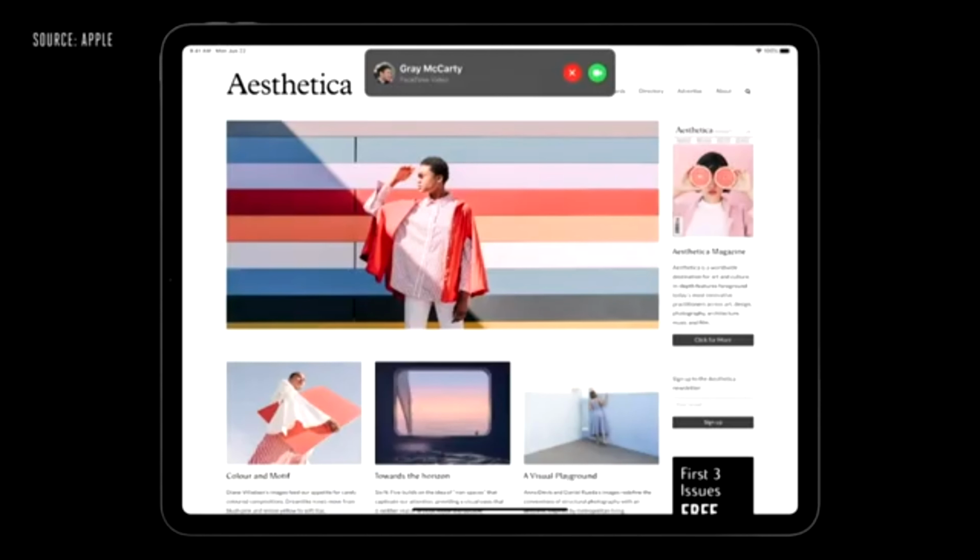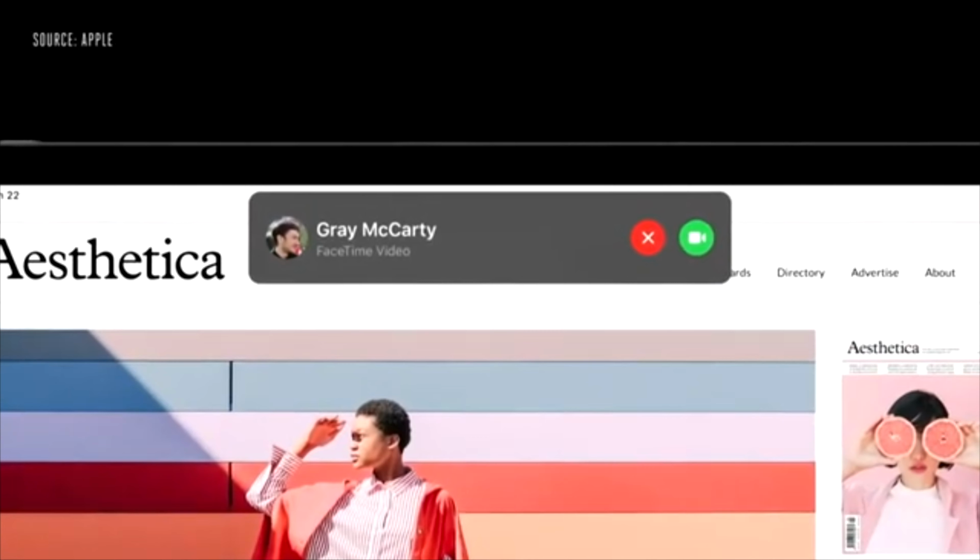So these were the biggest changes on iOS 14 that you can see right off the bat. But there are a whole bunch of other new things that they added that you either have to look for or that are hidden, but I'll explain those as well. These small updates are definitely a step in the right direction. Another change I want to talk about is picture-in-picture mode. So this is basically when you get a phone call or a FaceTime call, instead of it annoyingly taking up the entire screen of your phone when you get that call, it will now pop up at the top of your screen.